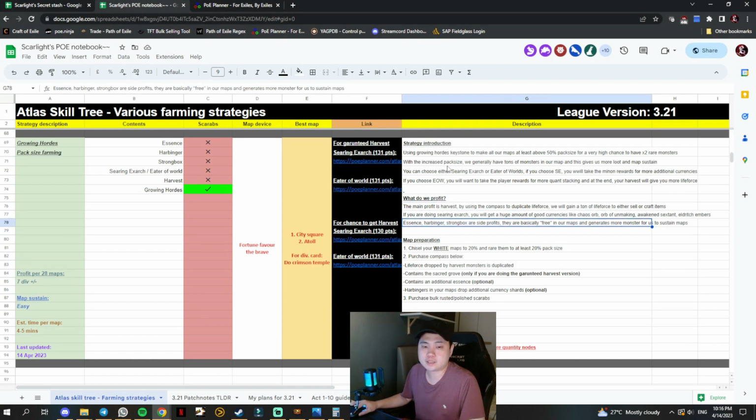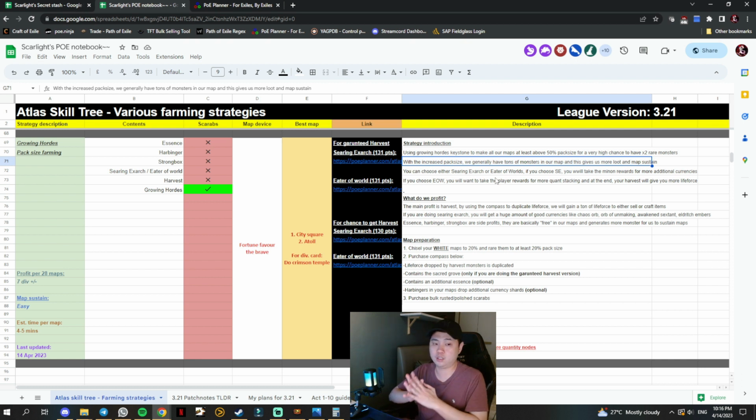Next, with the increased pack size, we just generally have a lot of monsters in our map, giving us more loot, more sustain, including buffing up the number of monsters your Searing Exarch minions and Eater of Worlds minions are going to spawn, right? And here comes the option. You can either choose Searing Exarch or Eater of Worlds.